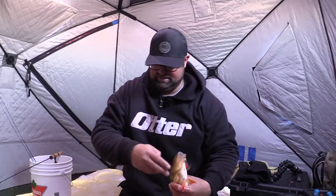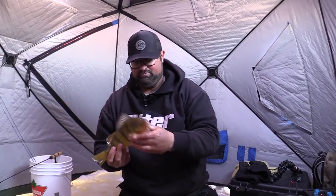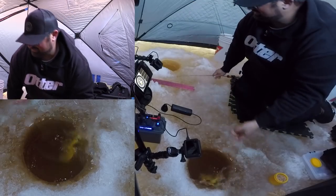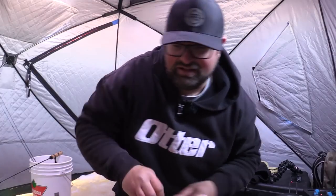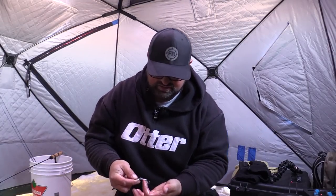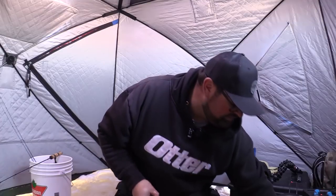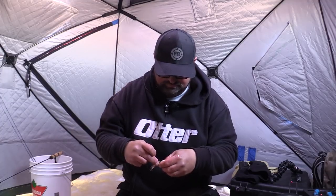The whole theory behind that is something to kind of draw fish in from a little bit away because I haven't marked a fish for quite a while. That's a nice one. Look at that big orange fins. Awesome. Cool fish. Like I said, it's just something maybe to draw fish in from a little bit farther away, because I am fishing a great big mud flat, and if they're 30, 40 feet away from me and not right below me, maybe I can draw them in. And this thing's got a nice little noise, as you can tell. It's got a little bell knocked out in the center, and it kind of rattles around. It's a little bit bigger spoon, but I am chasing hopefully a monster perch, so I went purposely with the bigger size right now. There is a size smaller I could be using as well.